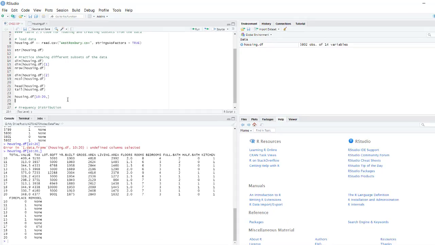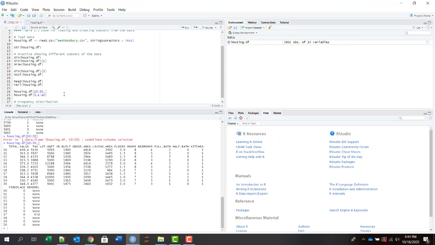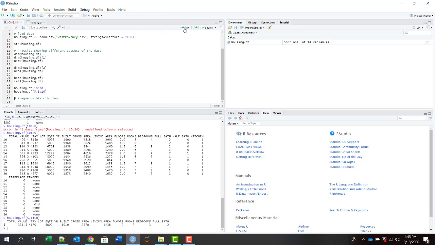And you want, say, housing, a particular row, say row 5, and columns 1 to 10. Then it'll give you just that one row, row 5, columns 1 to 10.